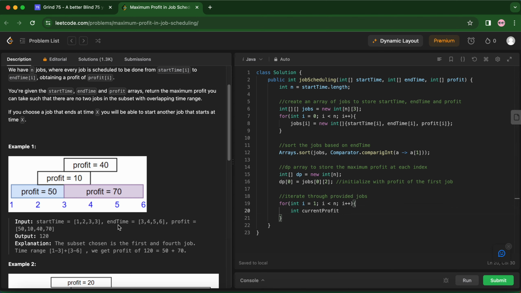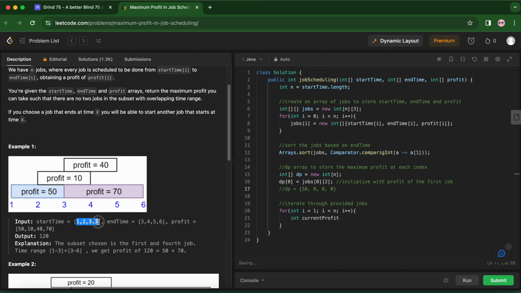Since you can see the end times are already sorted, 3 4 5 6, we can consider this exact example. First, dp of 0, let's write here in the comments, dp looks something like this as of now. The first profit it would have received is from the first job, that is 50 at the 0th index, then 0, then 0, then 0.